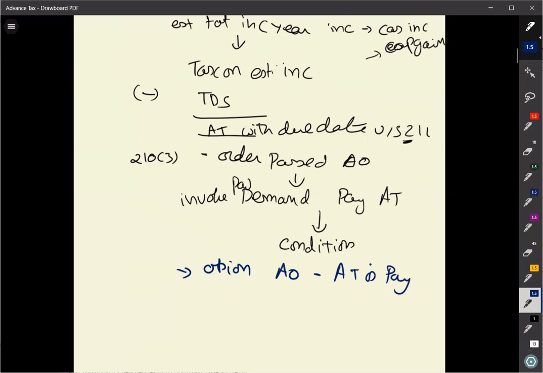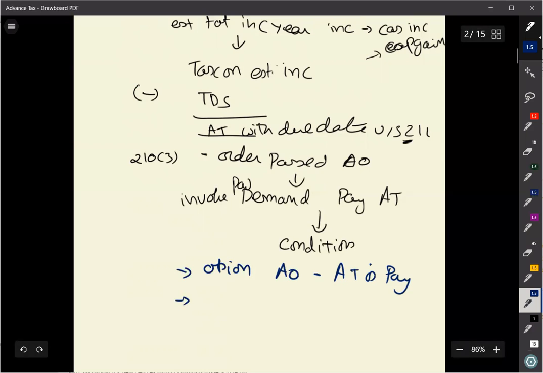For that financial year, you then need to justify based on the turnover for the current year at present. So as of now, my tax liability is not going to be more than 10,000, so I have not paid the advance tax. That is the justification you need to give. But the assessing officer can always invoke this power and raise a demand on you to make the payment of advance tax.